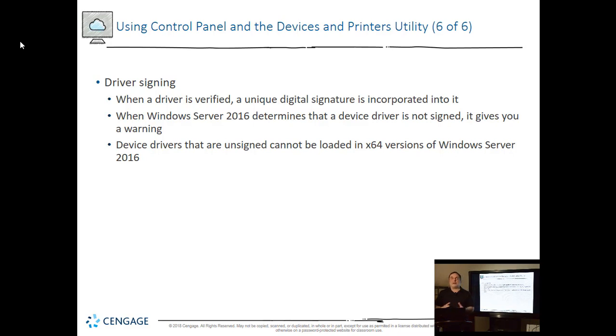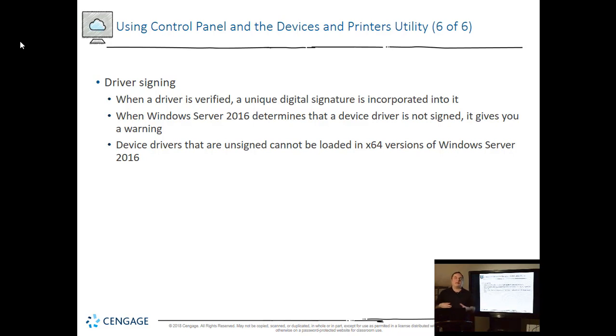And of course, in order to get that sign done, they'll need a certificate, they'll need to pay Microsoft some money, things like that. So as long as it's signed, that means it's verified. Microsoft will allow that to go in without any kinds of errors. It'll just work. However, if the driver is not signed, it will give you an error. Now, back in 2003, it just wouldn't even install it. You'd have to go in and make changes to the local security policy.